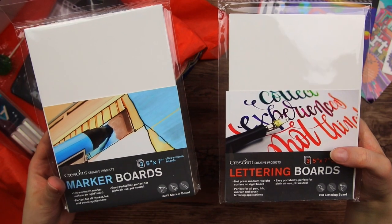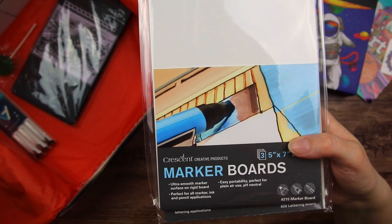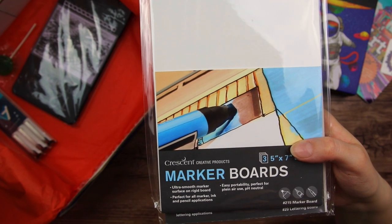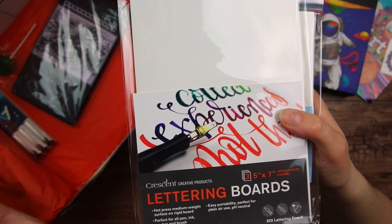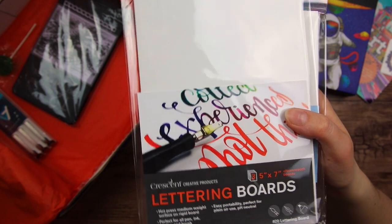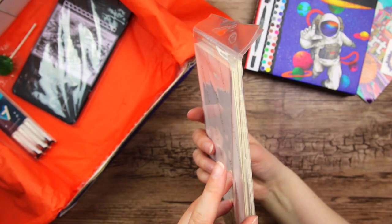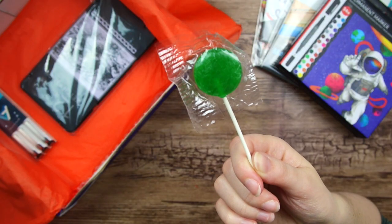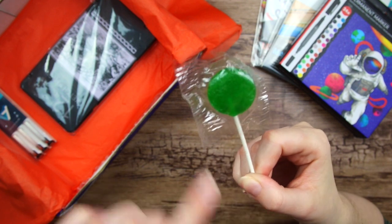We got marker boards and lettering boards from Crescent. And the marker boards are super smooth and perfect for all markers, ink and pencils. The lettering boards are hot pressed medium weight and they are perfect for all pen, ink, markers and brush lettering. We apparently get three of each. And we got a lollipop, a little crooked. It looks so sad, but the color is nice though.